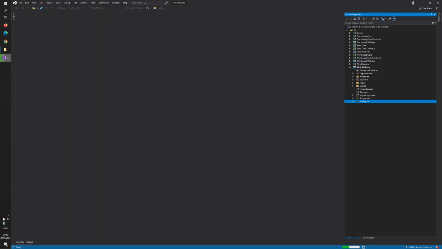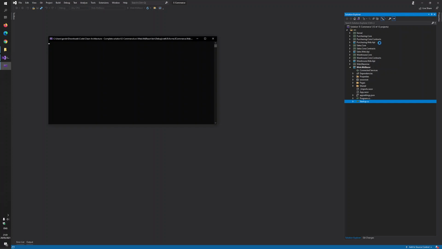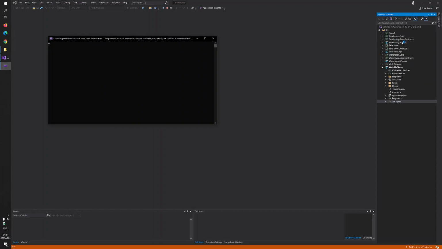So this is now actually compiling, hopefully, and should spin up a website. And we've also got three APIs, sorry, three microservices that have been generated as well. So just to give you a quick glimpse into what they look like.